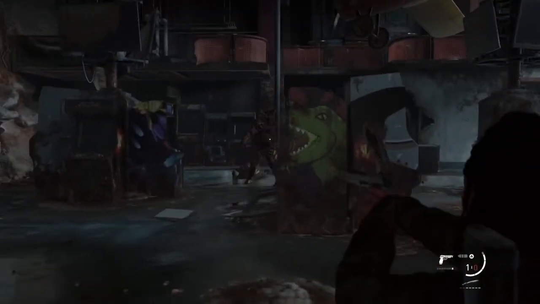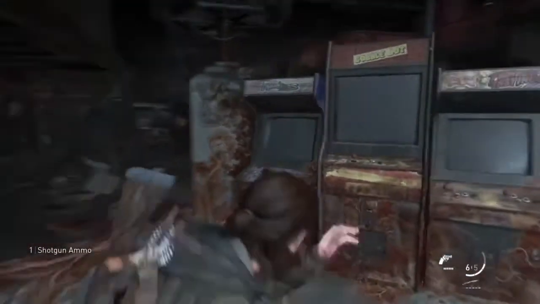The bloater does take a lot of hits, but the good thing is, using your Molotovs will do massive damage. The infected are naturally weak to fire.